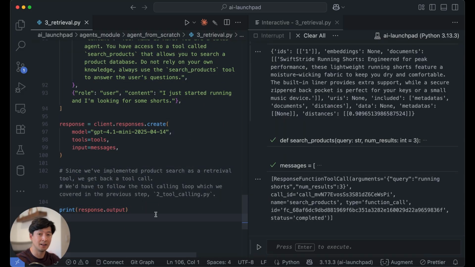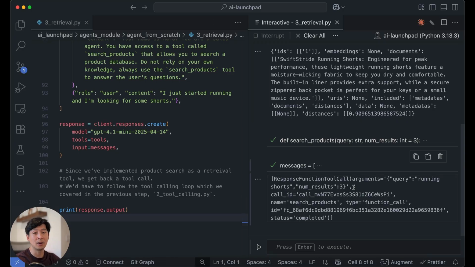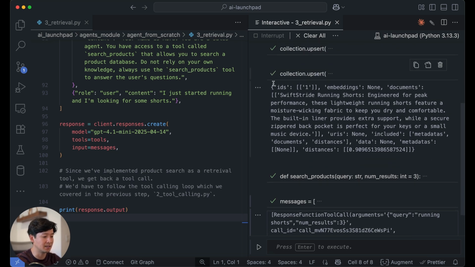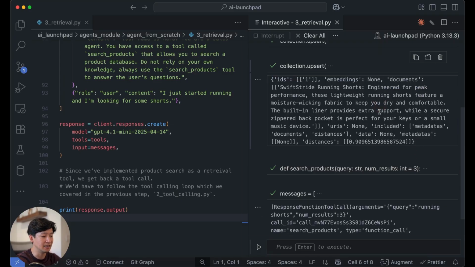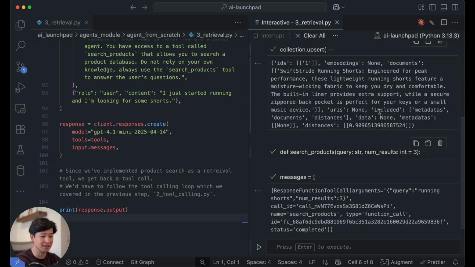So in the output, again, because we're leveraging tool calling for this retrieval, the response that we get back is a function tool call. At this point, you would have to go through that tool calling loop, which we just saw in the previous section. But this is basically what you would be passing to the LLM to then make a decision. And in this case, since we only have 3 products in our fake catalog, this tool response would have actually just given the entire catalog, which is the 3 items.